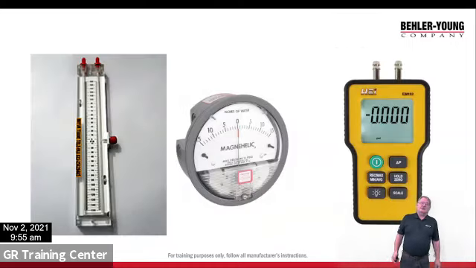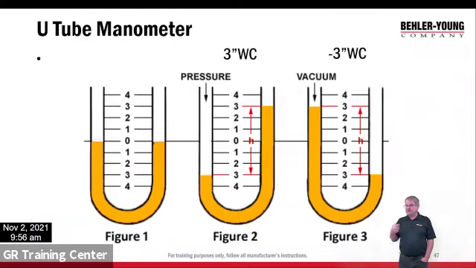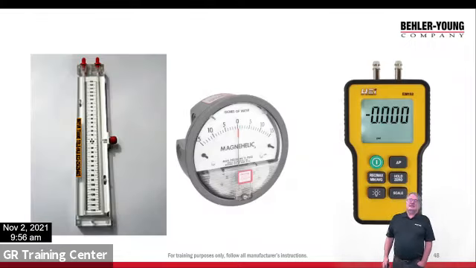Now, lots of different gauges: the U-tube manometer, which are still around, the old oil-filled manometer like you see over in the far left there. Magnehelic, some guys still use Magnehelic. It's just a gauge, but it's still in inches of water column, so it's still based off of this. Magnehelics were very accurate in their day. You can still get them. I know there's still some old timers like me that use them. This is one of the ones I caved in on though. I have one of these. We have digital nowadays.